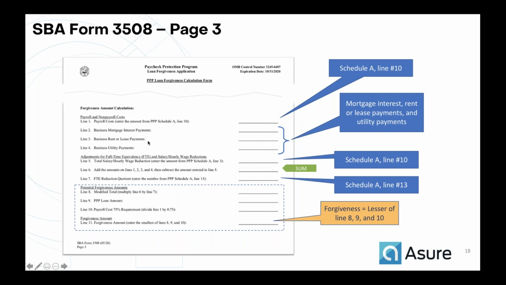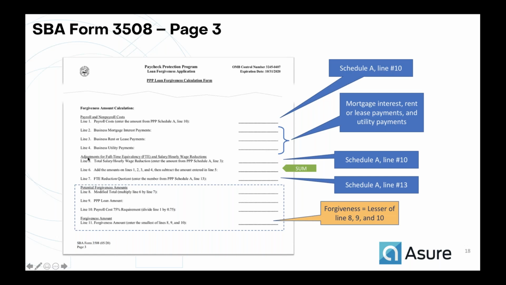Now, we went into a fair amount of detail about accrual accounting, what types of expenses do and don't qualify, in prior. I'm not going to go into that now, but that is not anywhere else in this form. So you're going to have your documentation of that. The requirements of documentation, I believe, are page 10 of the form, but you're going to roll forward whatever those dollar amounts are in. So your mortgage interest, remember it's interest only, it's not the mortgage. So the program is designed to help offset expense, not principal. Principal is about personal arrangement. This is about covering expenses. So the mortgage interest, rent, and utilities go there.